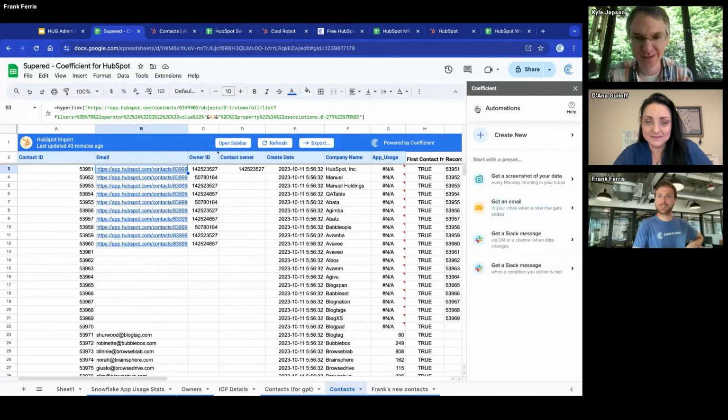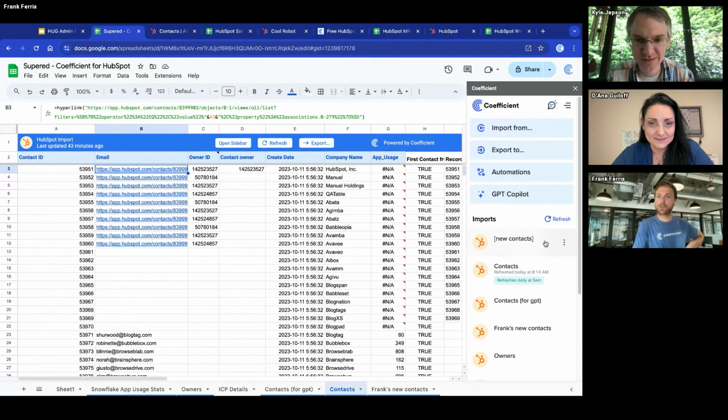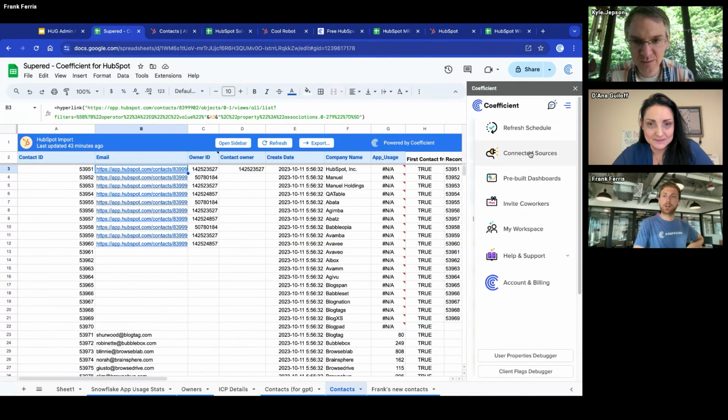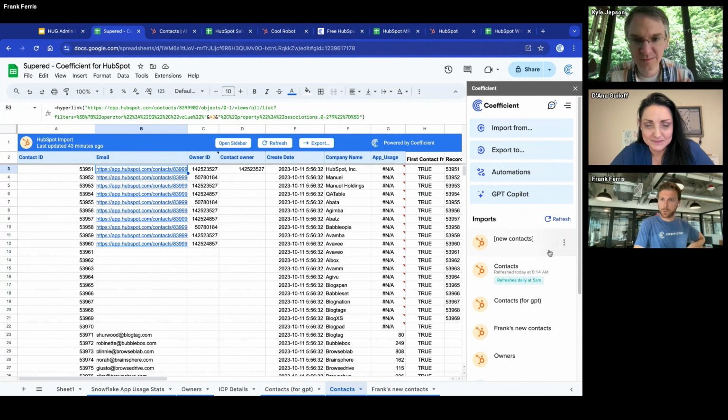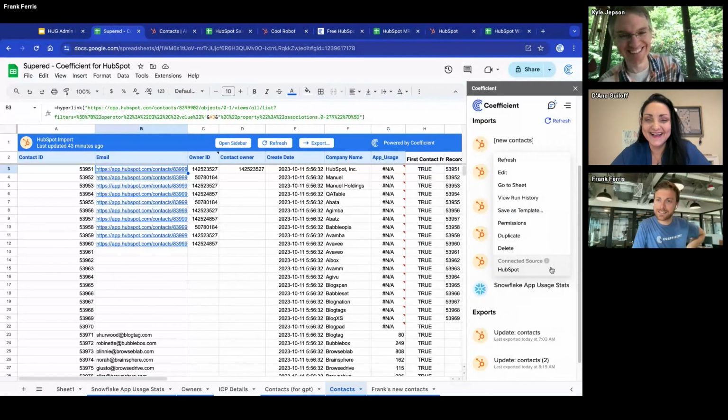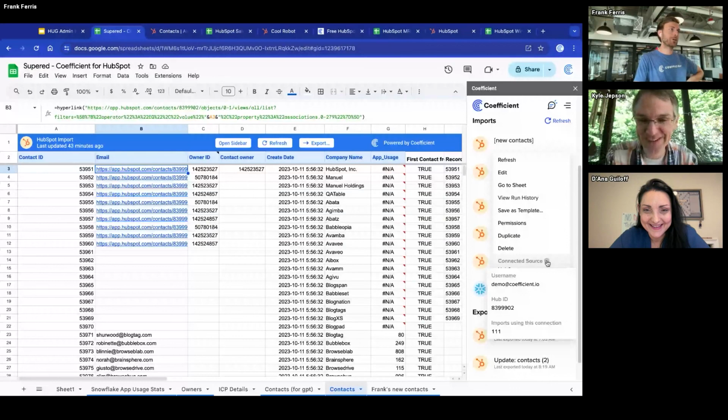Is that visible anywhere? Yeah, so the best way, if you're in here, you can always go one step back. Up in this top menu, we have our connected sources, and there we'll be able to see all the details. If I click in, there you go, perfect. We kind of hide it away, Kyle, because it's only useful to you and me.